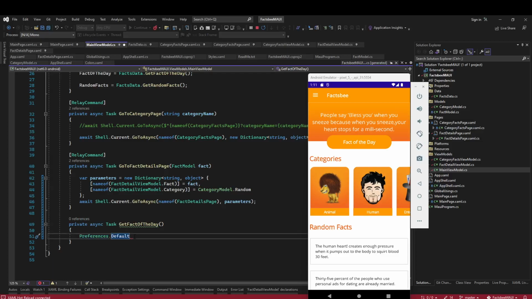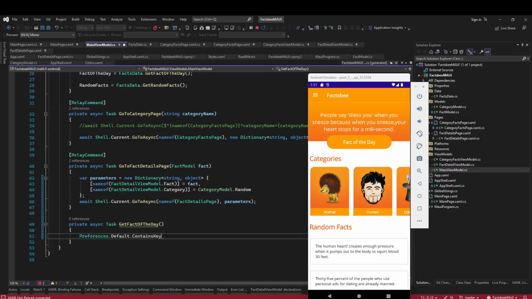Then we can use that thing. So for now, we are going to use this, and on default we should be having ContainsKey and Set and Get methods.